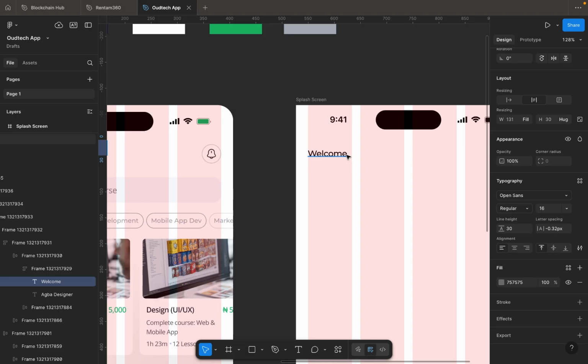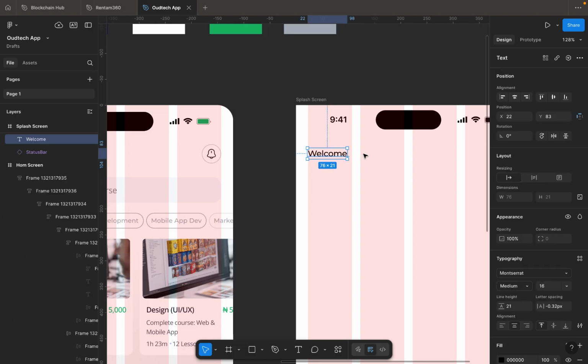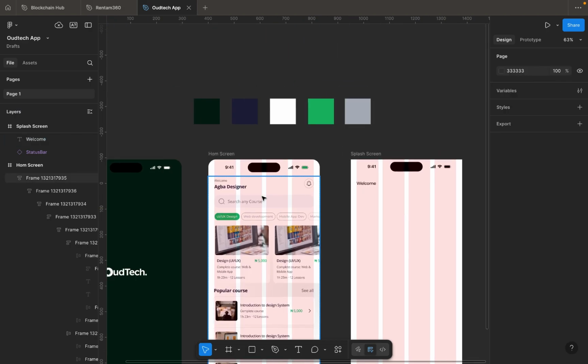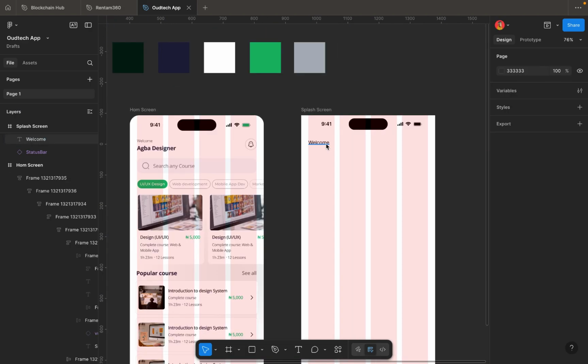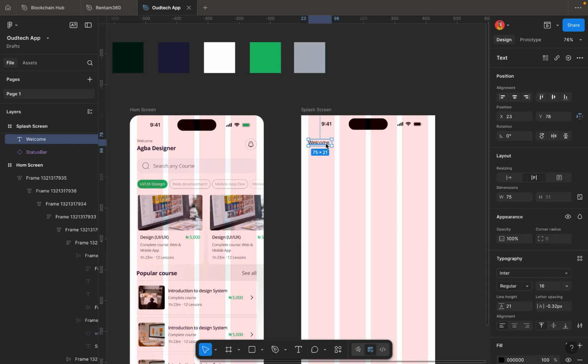Alright, so font is something that's shaping your app design. So if you don't have Open Sans, you can use a different font like Montserrat, but reduce the size a little. You can reduce to 14 or 12. But me, I'm using 16. Alright guys, so I'm currently using 16 pixel. I feel 16 pixel is quite big, so I will just reduce it down to 14 pixel.